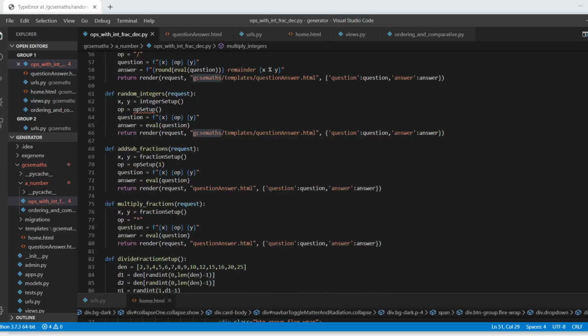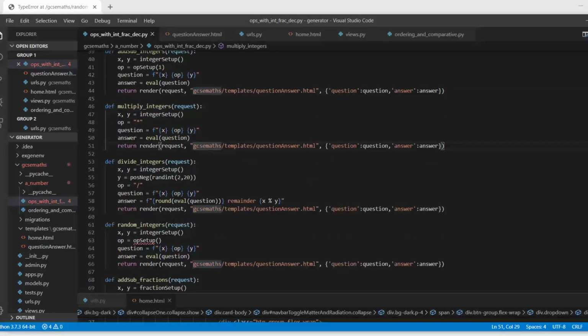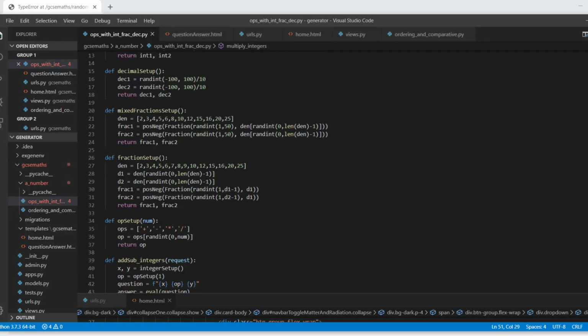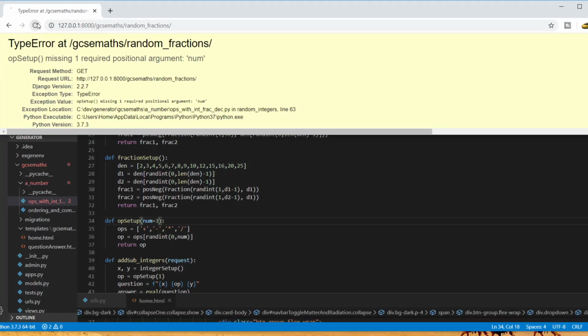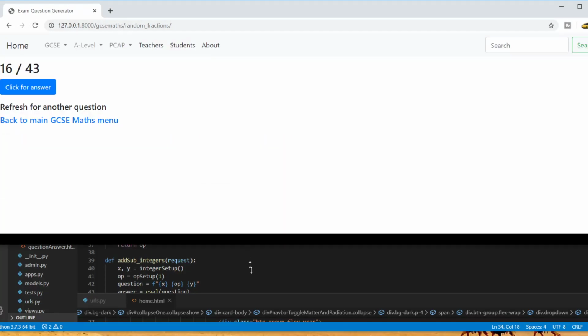So where have I used op setup but not used num? Actually, do you know what? Let's just have num equals 1, 2, 3. Let's have num equals 3. And that will actually mean that we don't have to worry whether the op setup is correct or not. There we go. So that's fine.